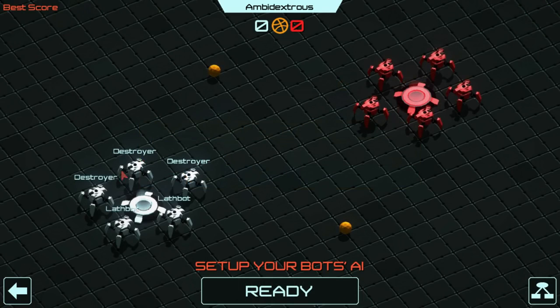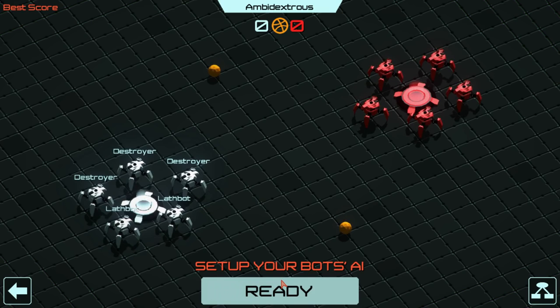Okay, so this is what I've come up with for now. I'm not sure if this will work out well at all, I just kind of want to see what this AI will do. This is the Destroyer AI, and as you can probably tell, it's incredibly aggressive. It will try and get in short range of enemies before attacking, and then it will simply hound enemies until there's none left, in which case it will default and try to capture the resource. The Lathbot is the one we were using before, so let's see if this works out.